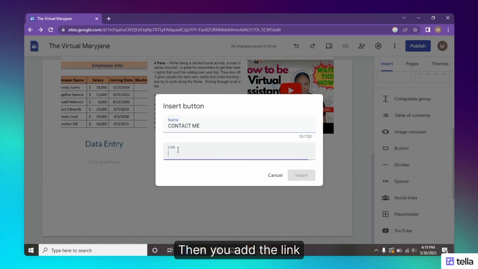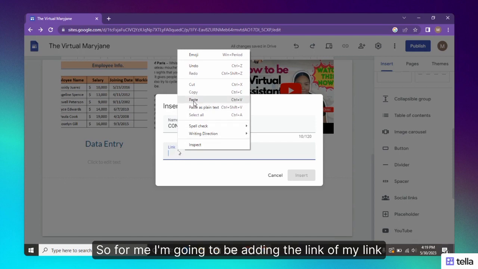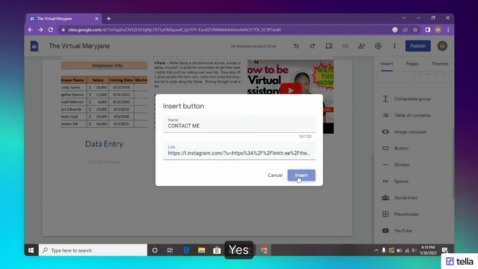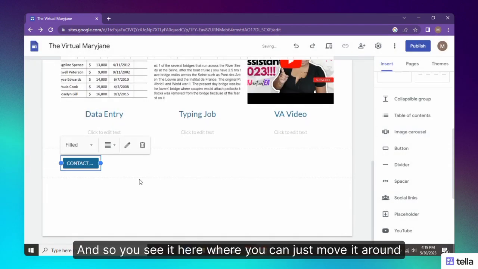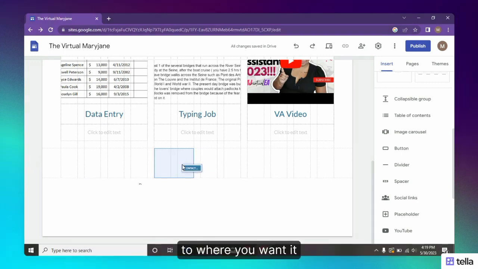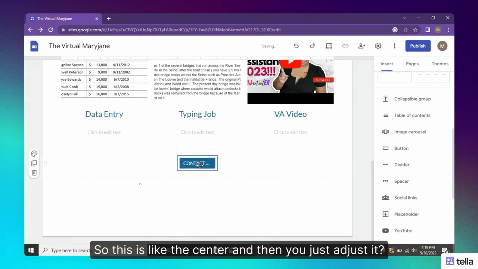Okay. And then you add the link. So for me, I'm going to be adding the link of my link tree. Yes. And so you see it here, where you can just move it around to where you want it. Okay, so this is like the center, and then just adjust it.